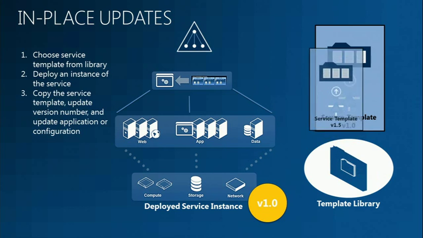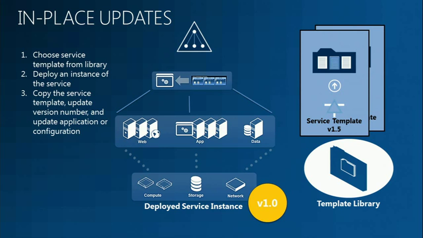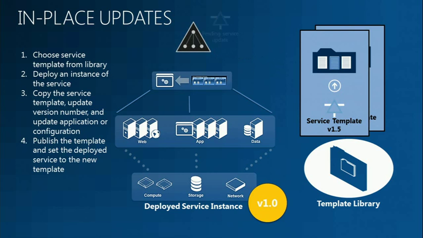Well, if I want to update this template, I can't update a template that has the service deployed against it, but instead I make a copy of it. And inside that copy, I modify whatever changes I want to make. In this case, let's say I updated the number of processors, and maybe I added a new tier or something like that. Whatever changes I make, I publish it, and I apply it to this service. At that point, the service says, hey, okay, I know I have an update, but I'm not going to update it until you push the update.